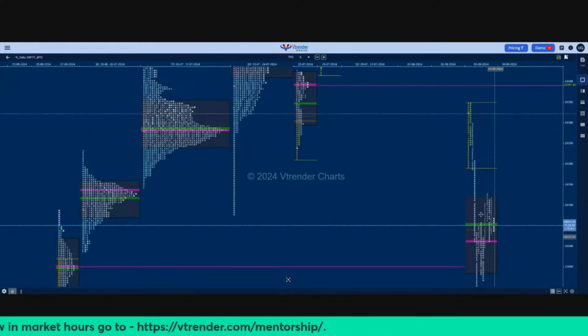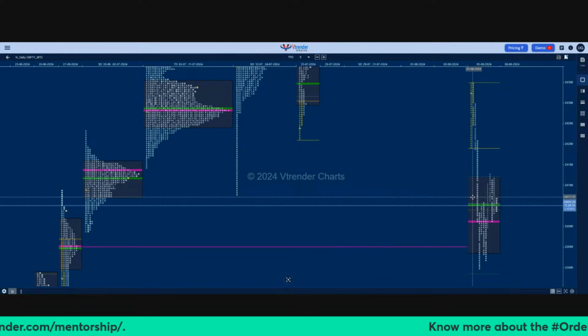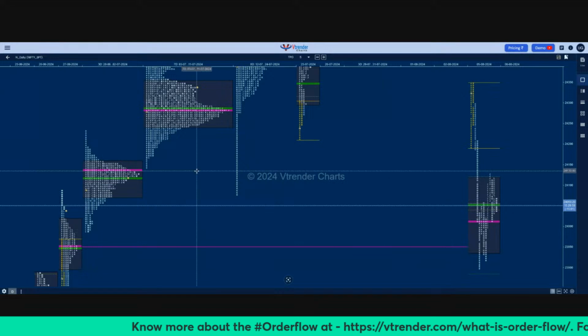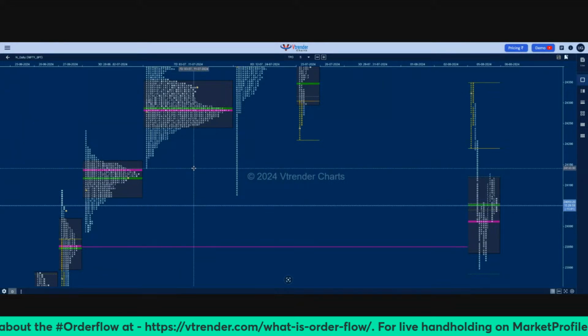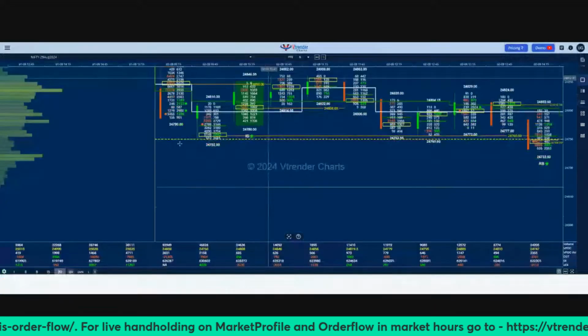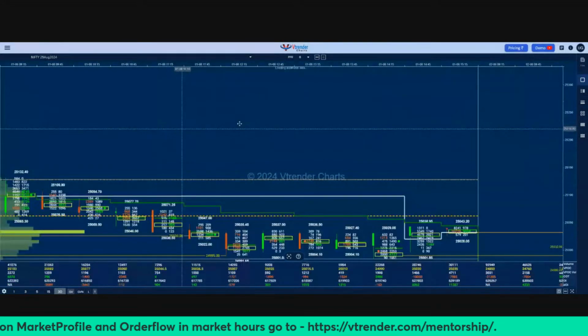It's a long liquidation profile, and we saw some good selling which came in Nifty futures. So this is how we identify market profile and look at new IPMs being formed, and order flow will help us to confirm that the bias is right. So I'll now move on to the order flow chart of Nifty futures, and we will look at the 1st of August, because that is where we have started.